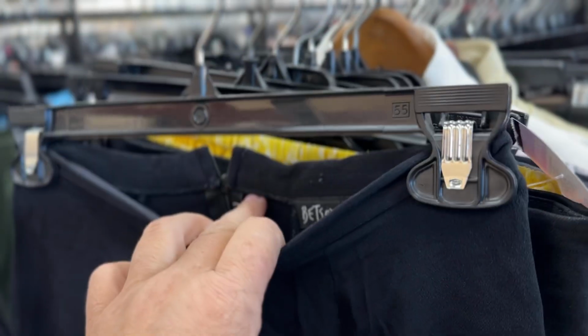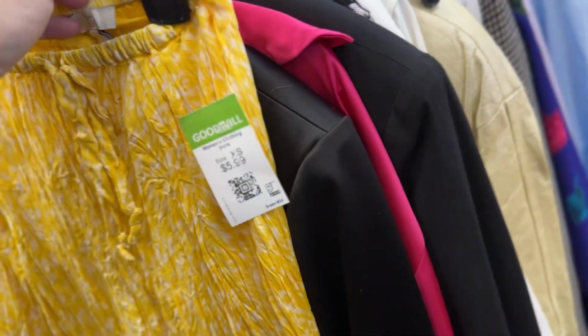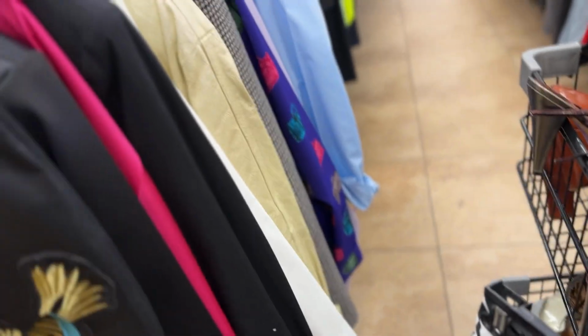Betsy Johnson, yes. Attention Goodwill shoppers, we got a clothing rack full of Pencil, nice athletic maybe. work coming out. Brand new. Come check it out. Thank you for shopping at Goodwill. Visual, maybe, but probably not. All right, so this is where we are. Whittling it down here. Put that back. We're gonna put this one back.